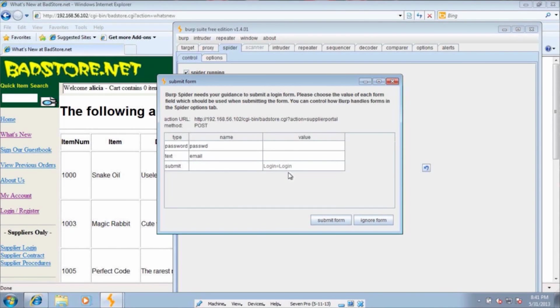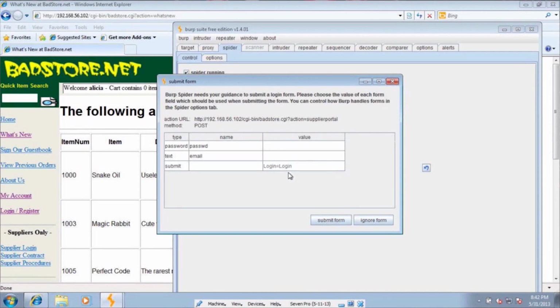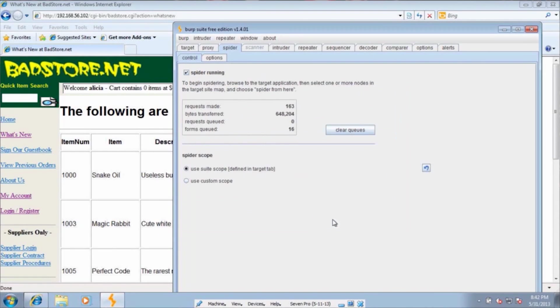In the spidering, basically what a spider does is it walks through the website and finds just about every folder and file that's available. And there's one particular area of the website that people tell spiders to stay away from. It's called robots.txt. But for us, it might be an important thing, right? So we're going to submit all the forms through. We're going to let it continue to spider the site. There's a lot of information there. And in spidering that site, good.